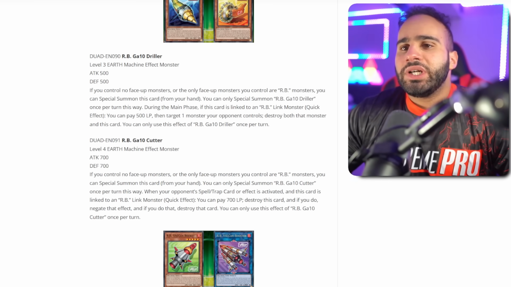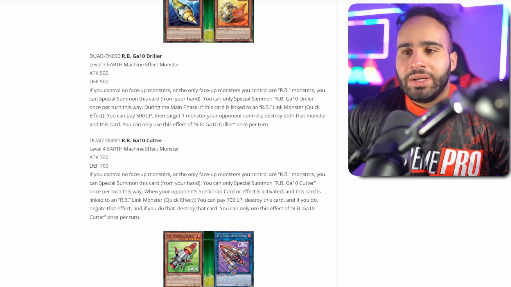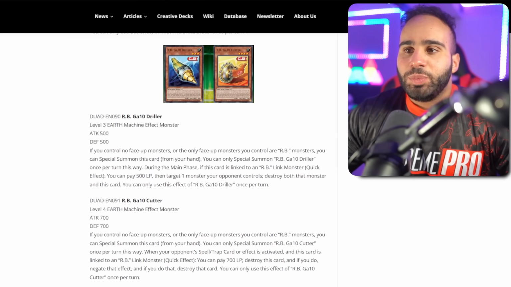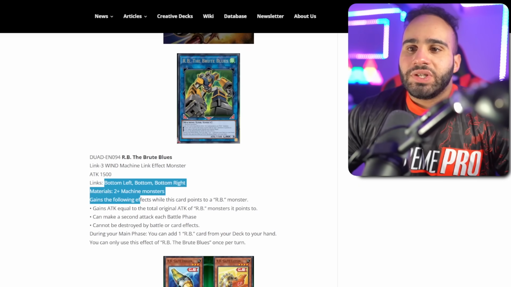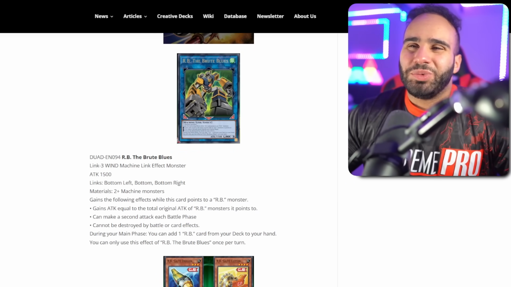It means that you can also kind of break boards going second. Oh, you have this, so I don't know. Again, what we really need right now is a Link 1, because it feels like every card doesn't do anything unless it's linked to an RB Link monster. And also this monster, if you have to use 3 monsters to make it, it feels really, really neggy.